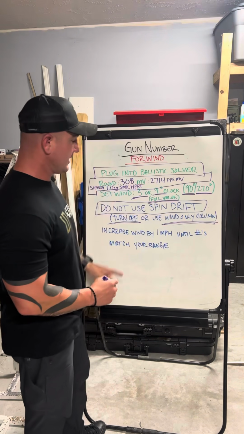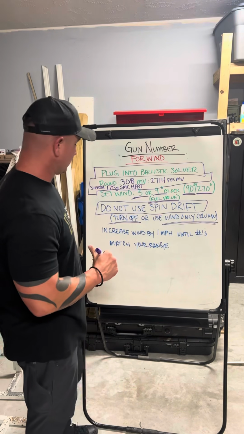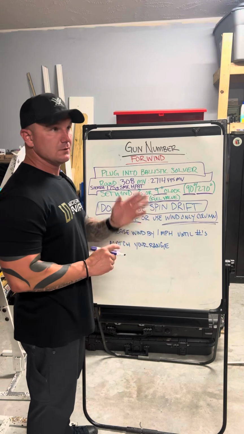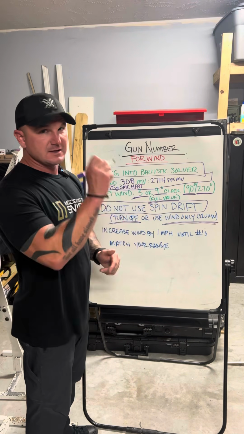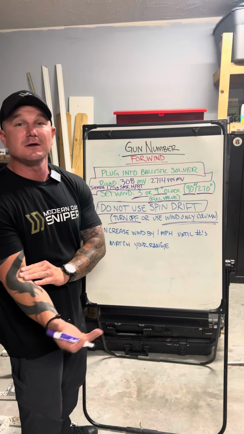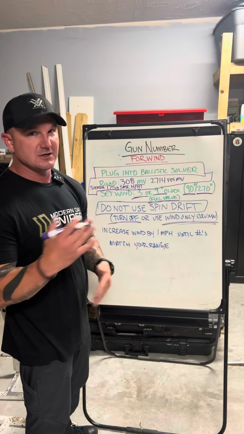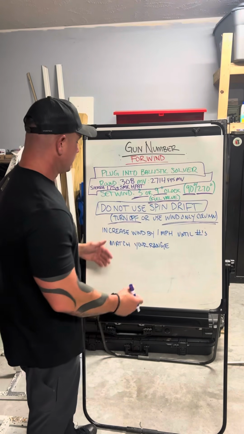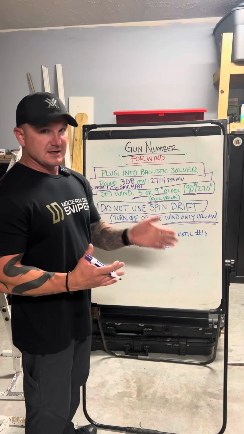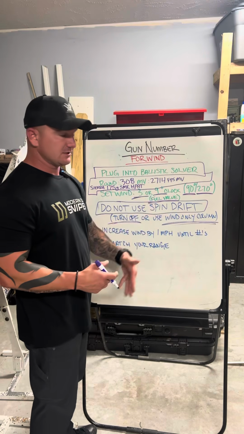All right, once you've done that, easiest way for me to do it, which I have in my notebook here, which once we get to it, I'll put it up here on the board, is increase miles per hour at full value 1 mile an hour, and then write those numbers down. Then 2, write them down. 3, 4, go up to like 6 miles an hour. Depending on the caliber, you may need to go 7 or 8 miles an hour. All right, make sure it's full value. Doesn't matter if it's 90 or 270 or 3 o'clock, 9 o'clock. A more ballistically efficient round is going to need higher, so you might want to start at like 3 or 4. I started at 1 for this just to get the point across.